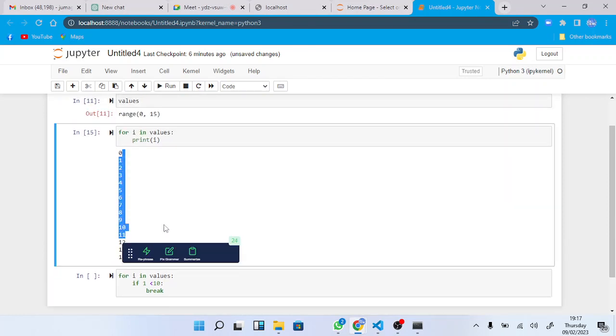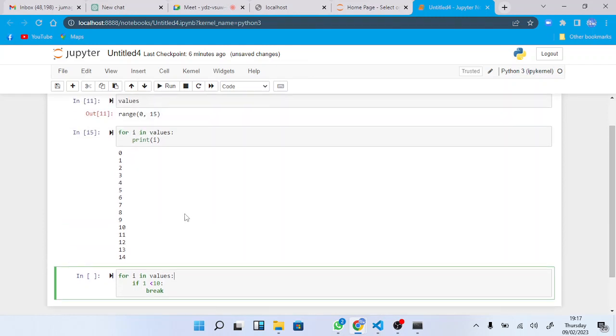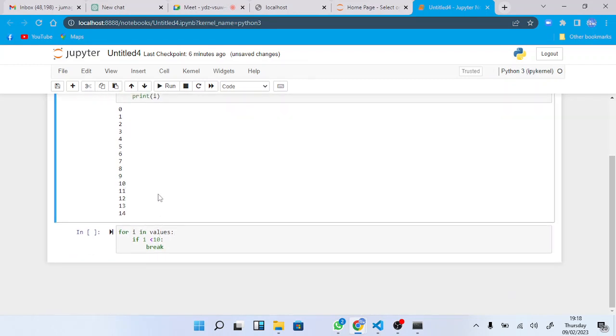Those are 15 values. But I'm now creating a scenario: what if I don't want all the values to be printed? Maybe I want the values to be printed until they reach maybe value 10. So I would write the for loop, and then inside the for loop I will create a condition.